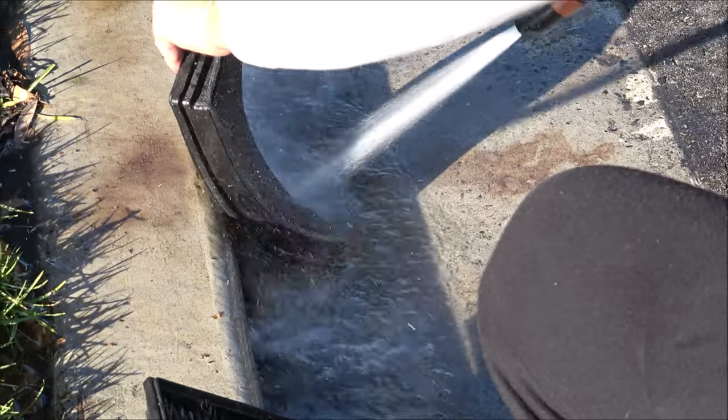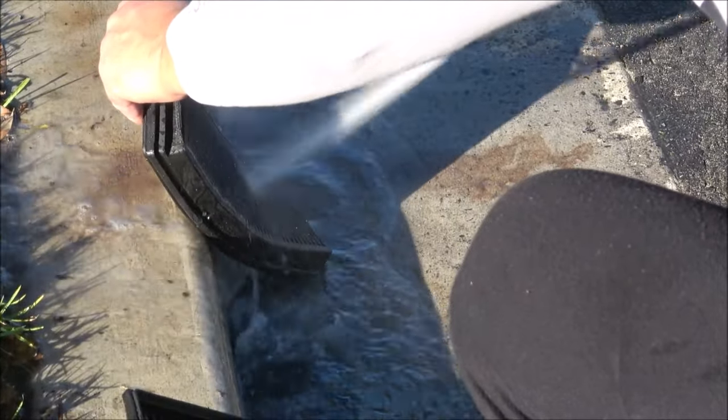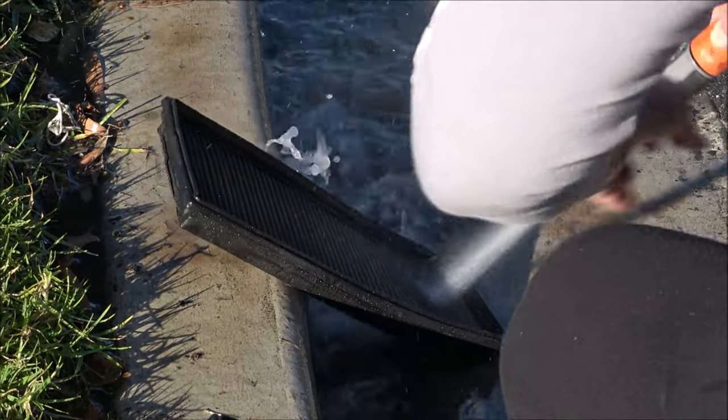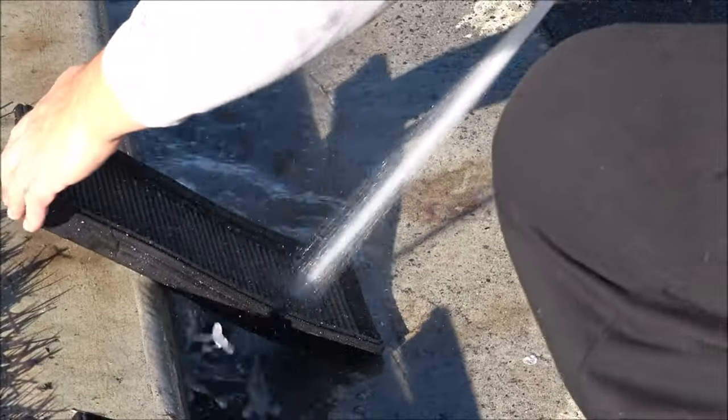Starting to get its colour back. Yep. Getting better.